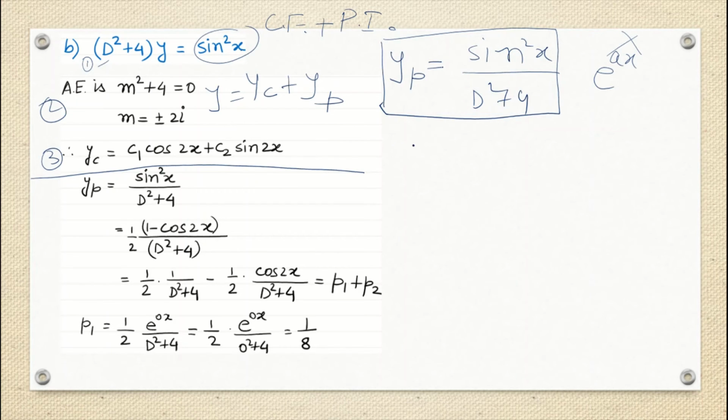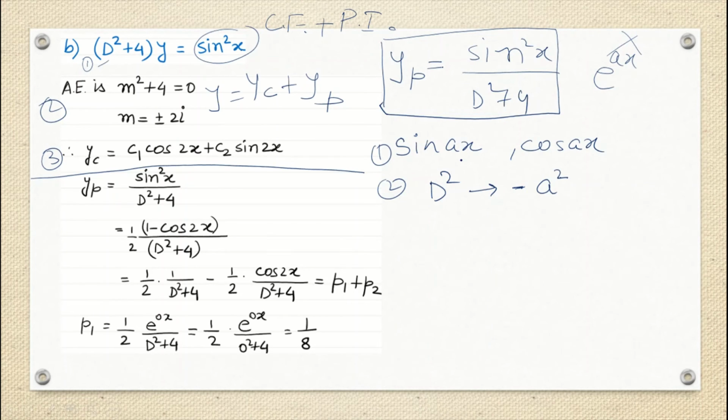So the very first thing is to check whether it is your sine ax term or your cos ax term; then this is the general form of your second type. The very first thing is this much you have to see. The second thing is you have to replace d square with negative of a square. So first you find out what your a is, square it, and put the negative sign there. Okay, so this should be the step.